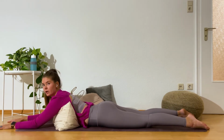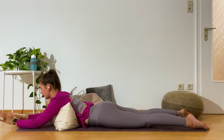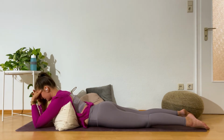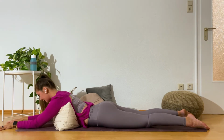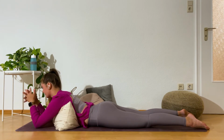Okay, those are your options. Now, if you have yoga props at home and you're using them, you might have a block right in front of your forehead for your head to rest on. If you don't, you might use your hands bending at the elbows, maybe interlacing the hands and allowing your forehead to rest gently into the hands. You might enjoy allowing your head to be heavy and the back of your neck to lengthen.